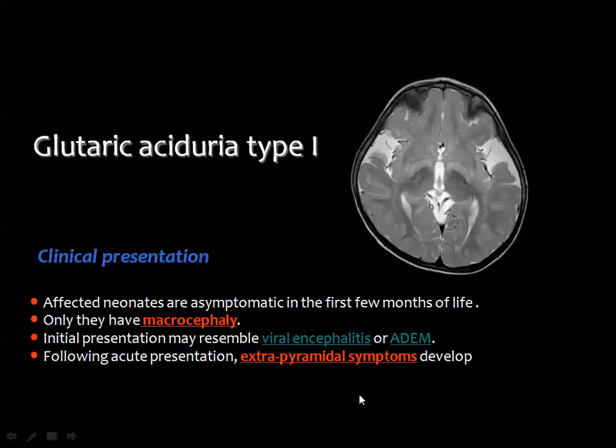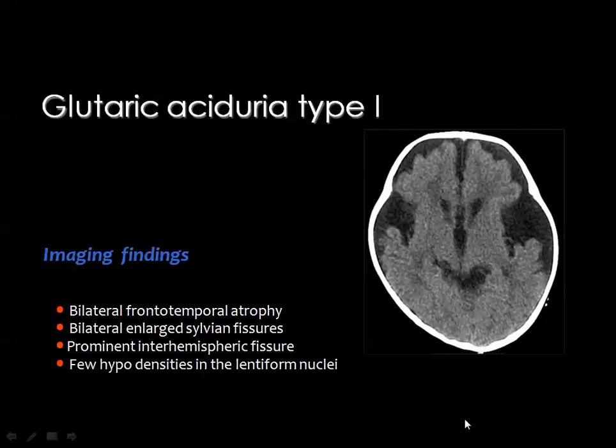And if you have seen one of these cases, you are not able from the clinical picture to discriminate actually between this disease and an attack of viral encephalitis. Then the imaging findings are also characteristic. They include, number one, bilateral frontotemporal atrophic changes. The frontal lobes and the temporal lobes are relatively atrophic. And consequently, the sylvian fissures are wide and broad, giving the brain the appearance of a bat's wing configuration.